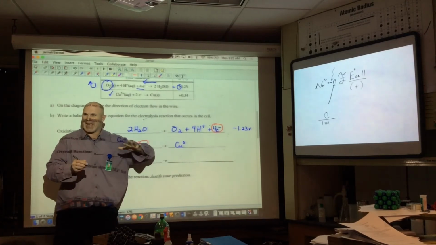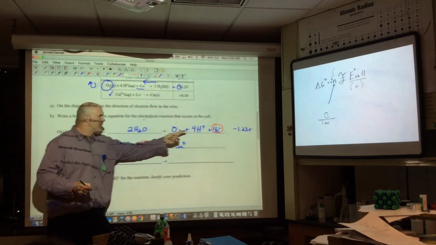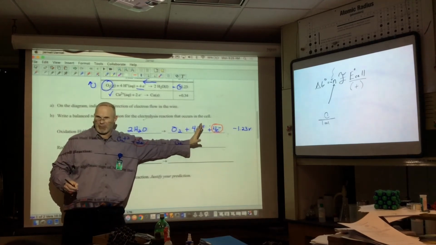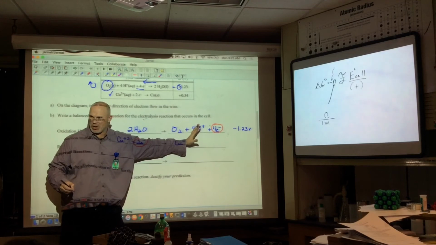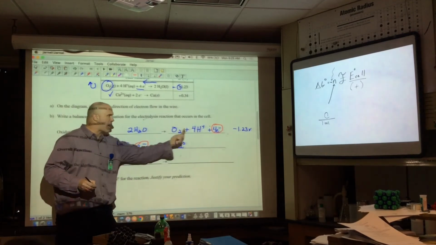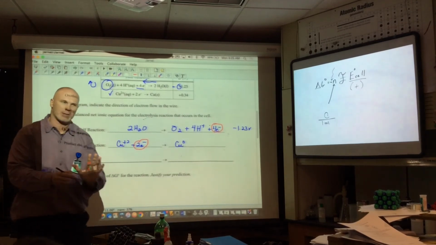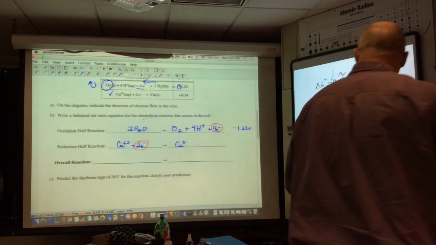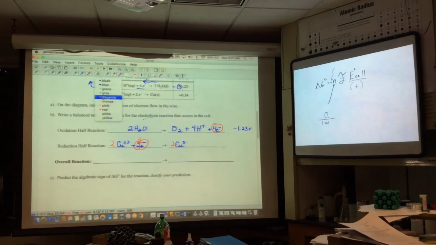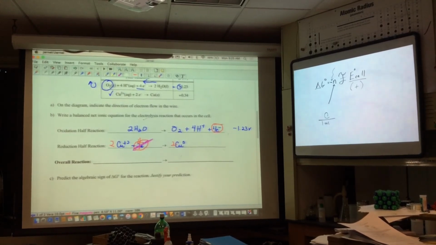You've been balancing things in Hess's law. Hey, this has got 2, this has got 4, so you can put 2 electrons at the end because you've been doing it that way forever. But no. There's no electrons being shown. The amount of electrons that are being absorbed have to be produced, so what do I have to do to balance this? That's something a lot of people would miss. They have to times the bottom by 2. Balance the electrons. This becomes 4 and 2. And now, party people, I can balance these 4 electrons.